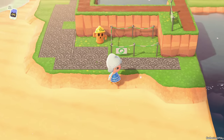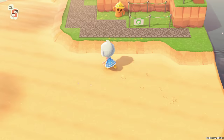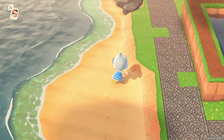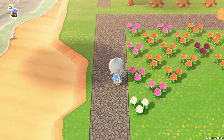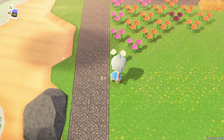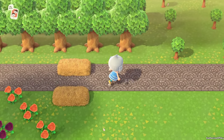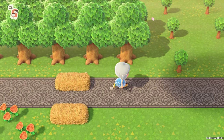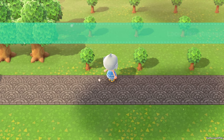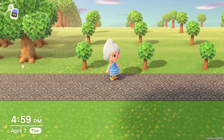Do I have a ladder? I do have a ladder. That's the only thing I have. No poles on me. I just wanted to carry the maximum amount of turnips. I was making several trips. Oh, wow, look at this. This beautiful garden he has. This is great. Nice. Looking fabulous. I know he's been using these hay beds for measurement purposes. Oh, okay. Someone's on their way in. I'm just going to go ahead and pause.